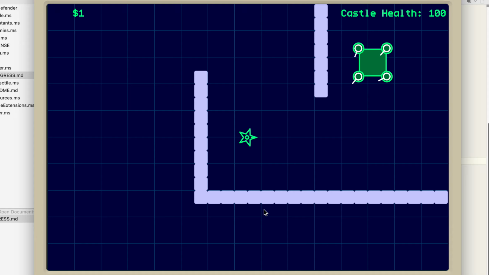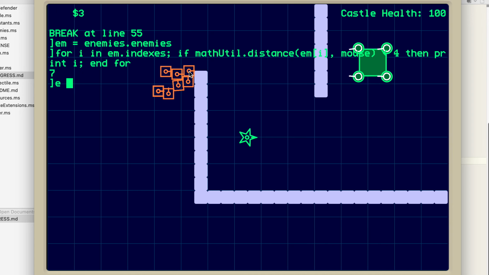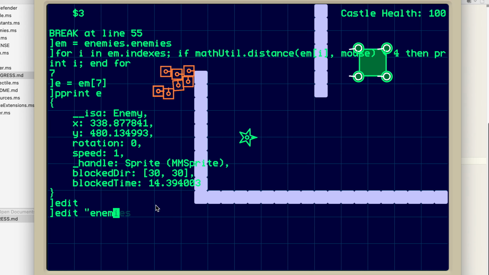Next wave. Come on, enemies. There you go. Still getting stuck. That bugger. Let's see what he's got. We're going to do our trick as before. It's number 7. Pretty print that guy. Okay. What? That's not a map. That's a simple list. So I missed something.